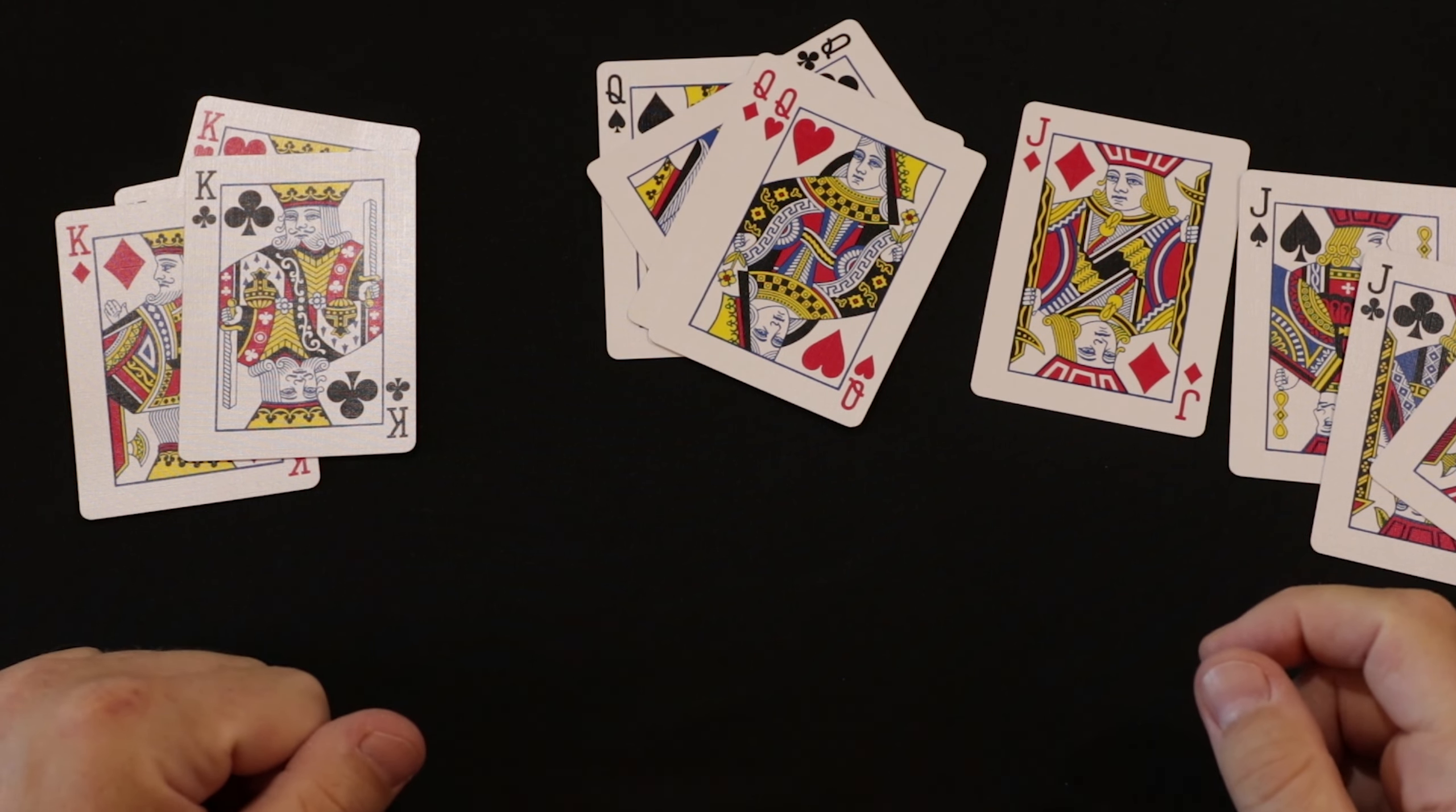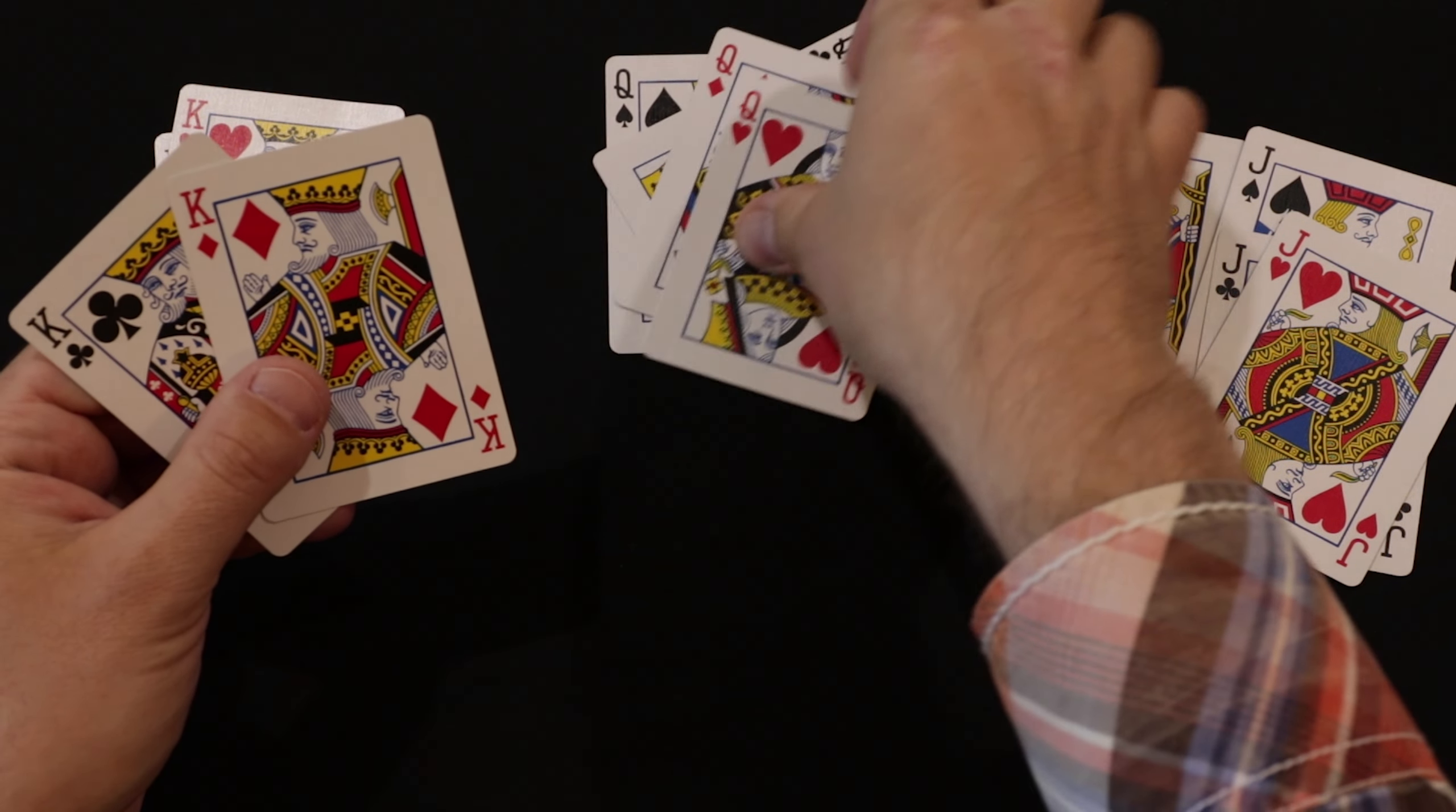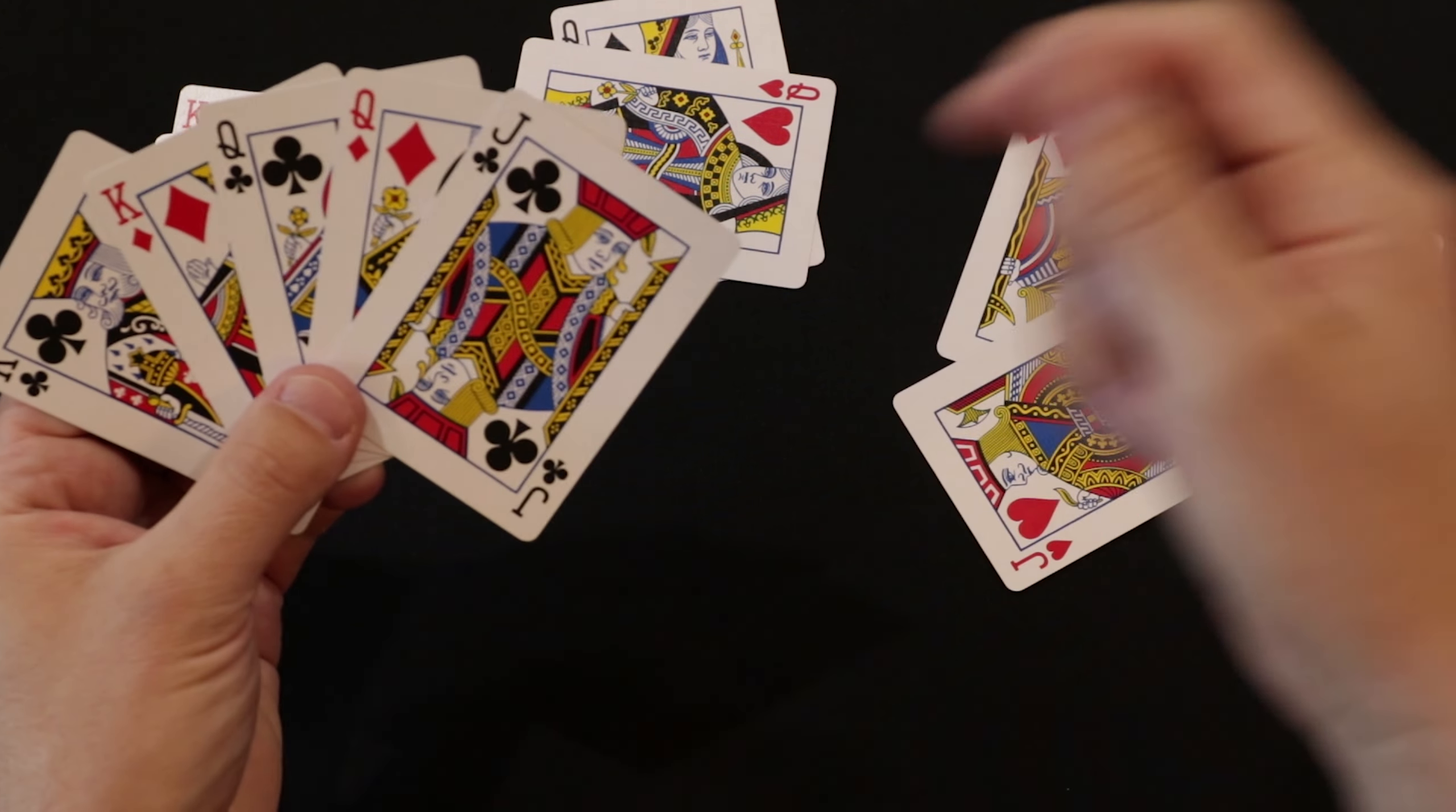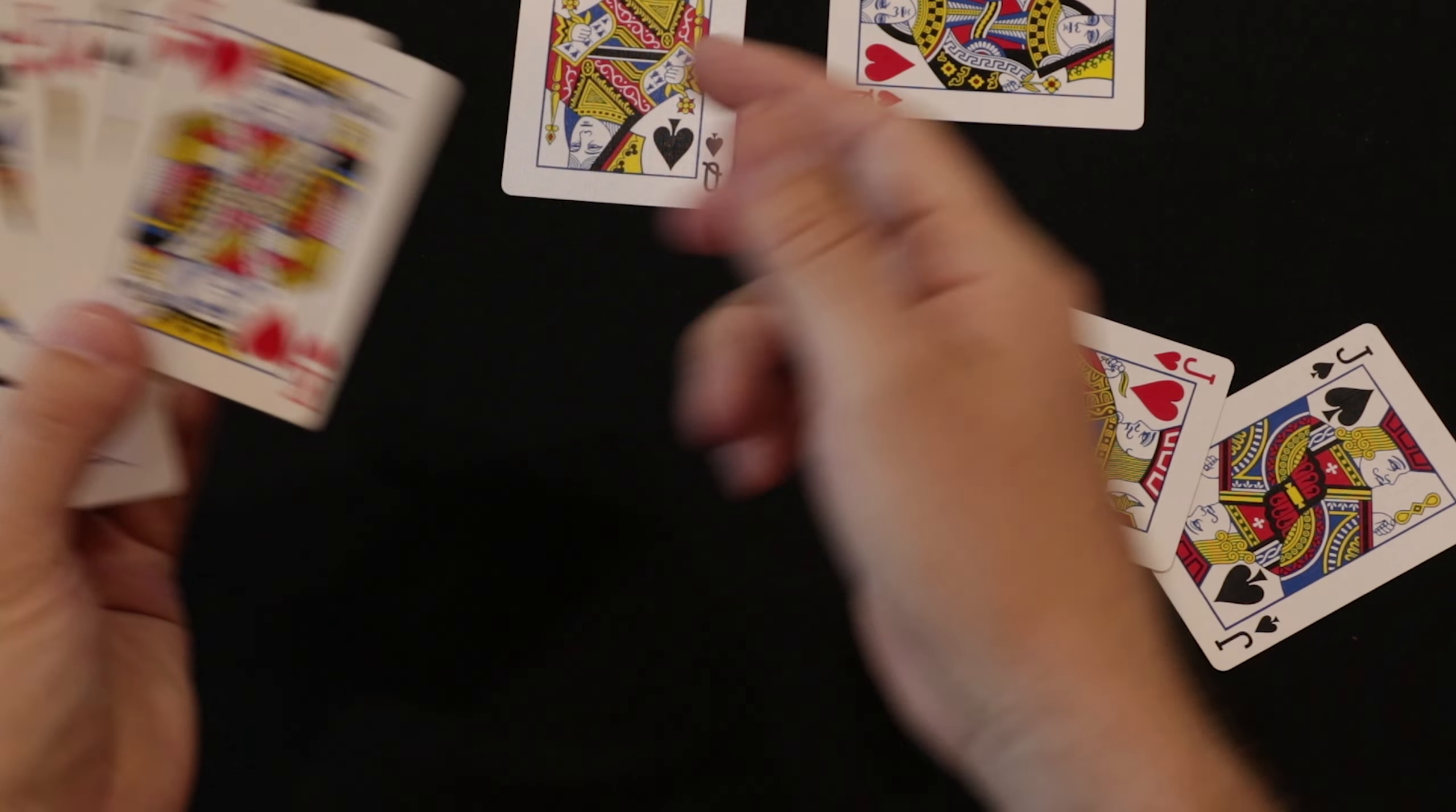Welcome to learning this trick. You will need all the Kings, Queens, and Jacks. Lay them out alternating by color and suit. I'll start with the Kings. For example, King of Clubs, then King of Diamonds, then Queen of Clubs and Queen of Diamonds, then Jack of Clubs and Jack of Diamonds. Then King of Spades, King of Hearts, Queen of Spades and Queen of Hearts, Jack of Spades and Jack of Hearts.